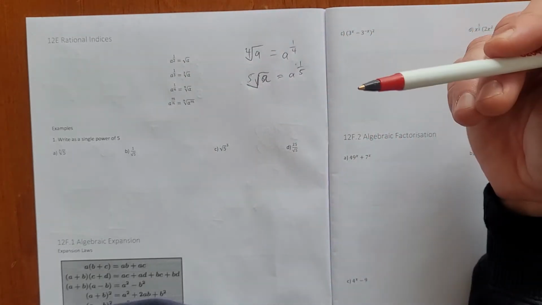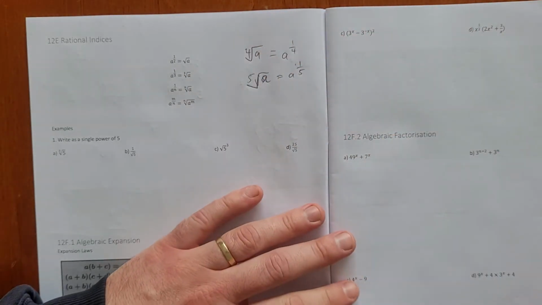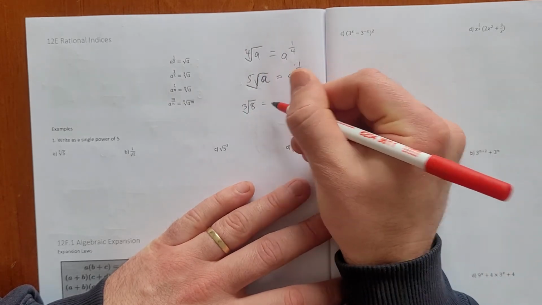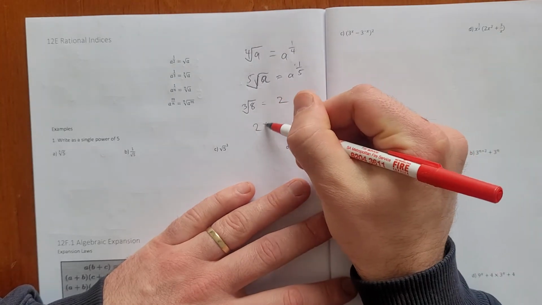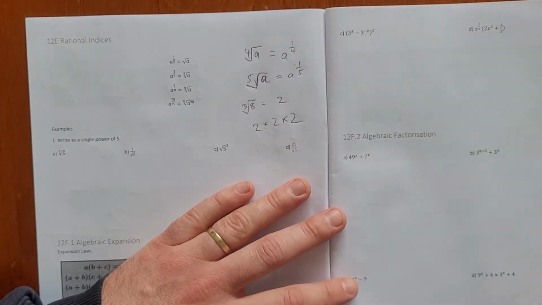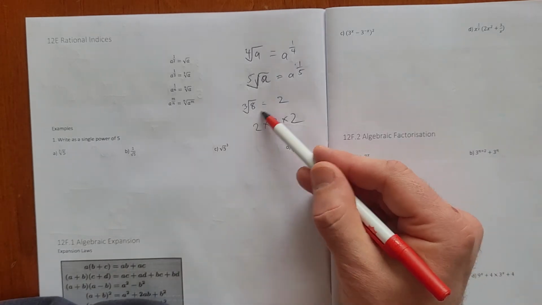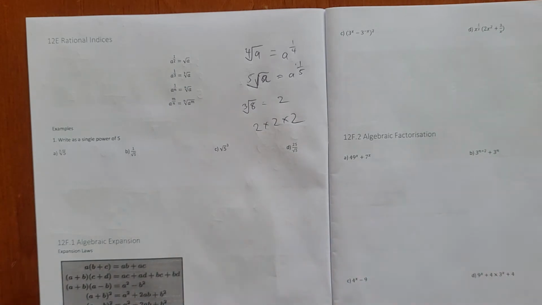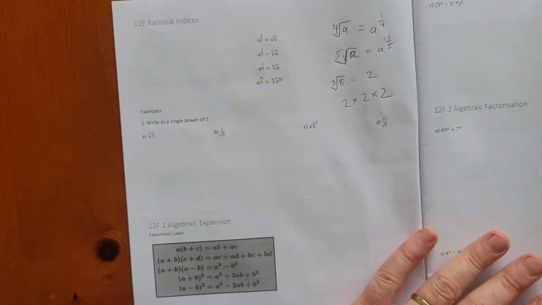Now what do we mean when we say this? We know the square root means what number times itself gives you the number. And then the cube root: the easiest example is the cube root of 8. The cube root of 8 is 2, because 2 times 2 times 2 is 8. And that's what we mean by cube root. What about the fourth root of a number? It means what number times itself 4 times is going to give you that number.